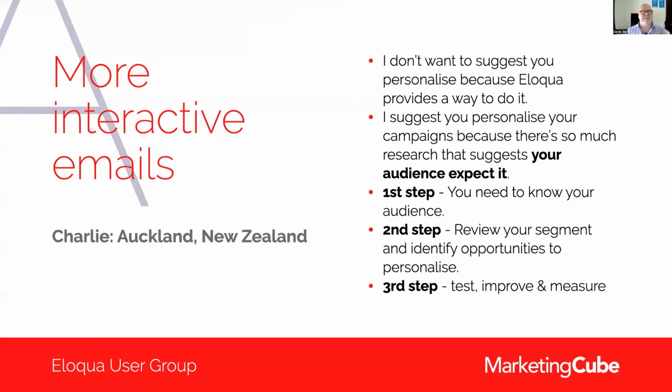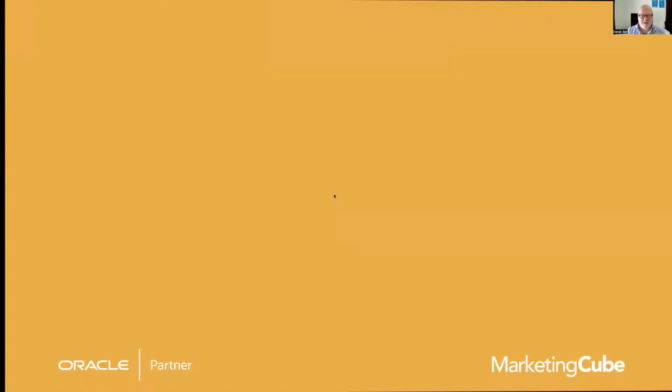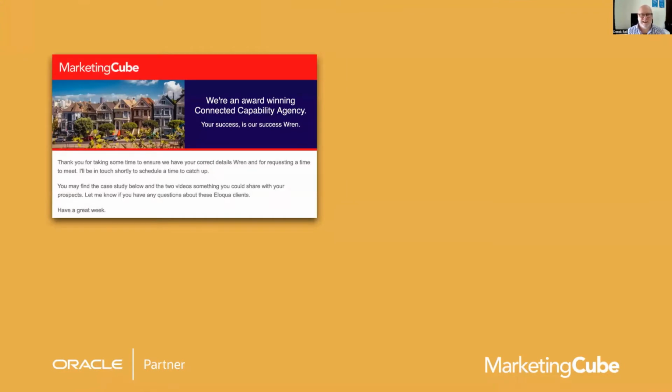So it's not really A/B testing, it's sort of A, B, C, D, E, F, G testing as you move through. It'll depend on how many variables you've got or how many different groups of people you have that the dynamic content is built to. Let me give you an example. I'm not sure if this is interactive necessarily.